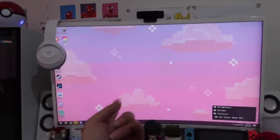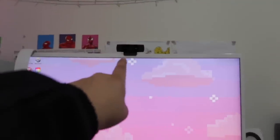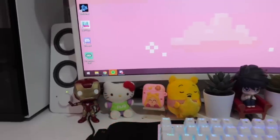So this is my 32-inch monitor. This is my desktop wallpaper. I have a little webcam over there. Also, I have all these little figurines and stuffed toys in the front of my monitor just to cover the cords that you can see in the back. I'm really bad with cord management, so I'm trying my best to hide it.